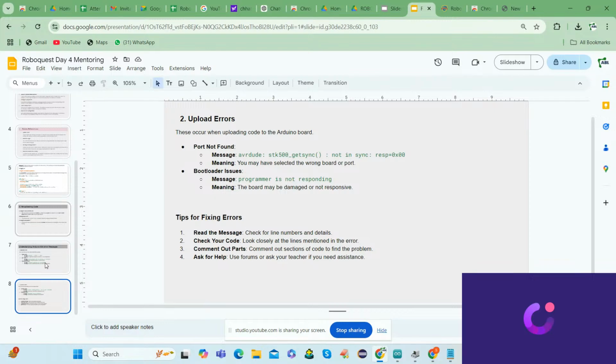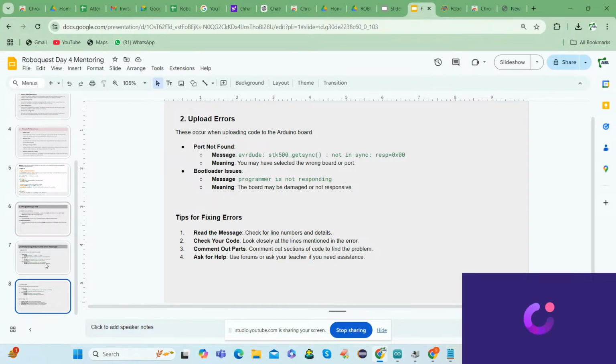After that, check your code for any error, like a syntax error. In that case the code will not upload and it will give you a compilation error, right? After that, you can check your comments and the parts.